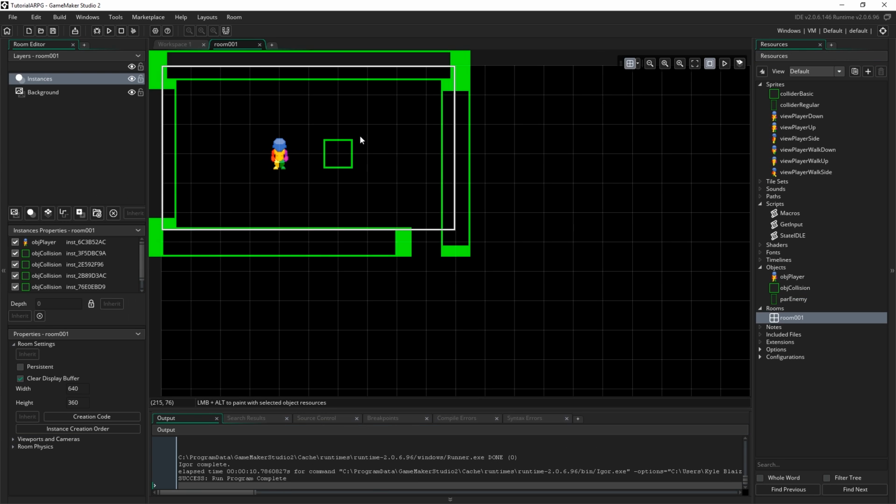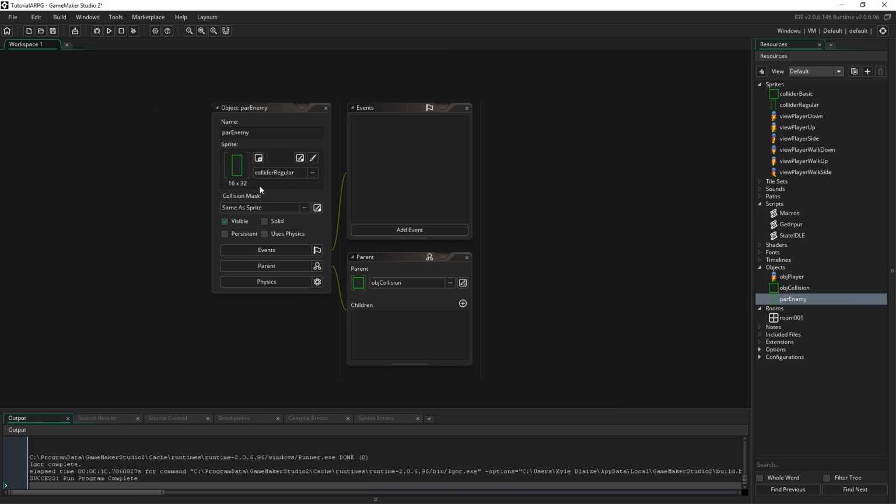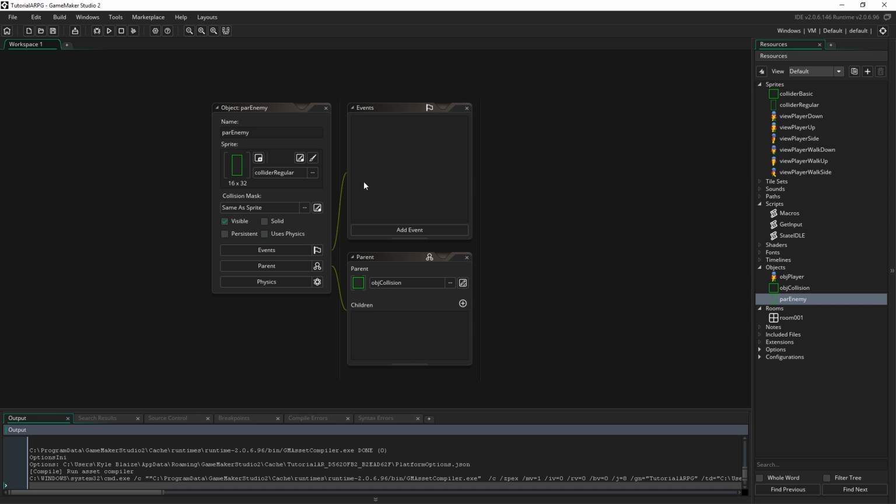Let's go back into the room editor and let's put our parent enemy object here. Now, keep in mind that here, I've left the collision mask as same as sprite. All right. Let's just see what happens when we actually try to play the game.